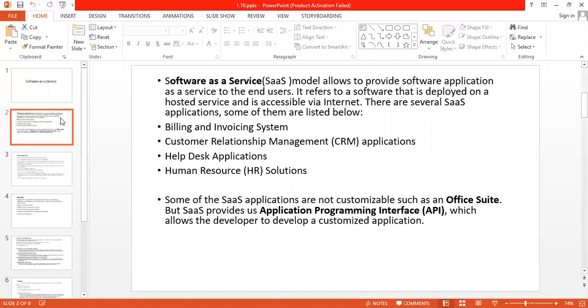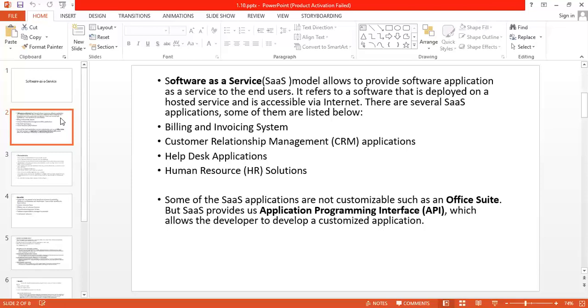If you type feet to inches or inches to feet into Google, it will immediately calculate the values and show you the results. These are software we have not actually downloaded onto our system, but we can use it. This concept is known as software as a service.